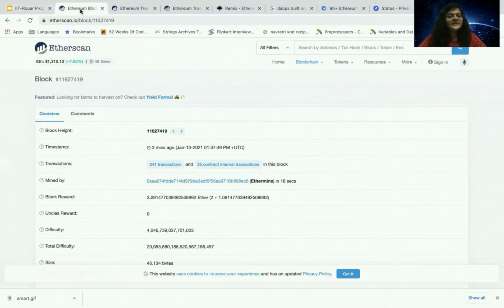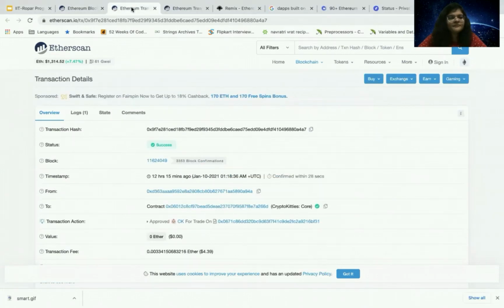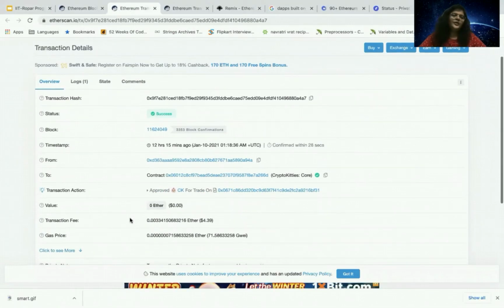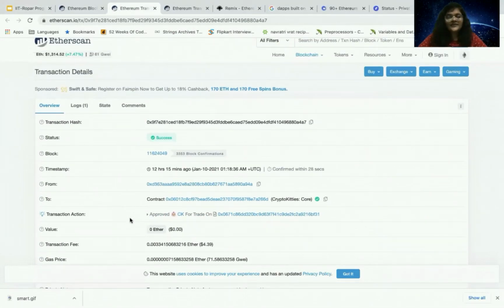For this, let's go to Etherscan again and see an example, right? Let me show you. Yeah, okay. So what this means is that sometimes you have contracts where you need to send ethers, right? Because the contract is written in such a way that maybe it is a gaming contract, where you need to send some ether in order to continue playing that game.